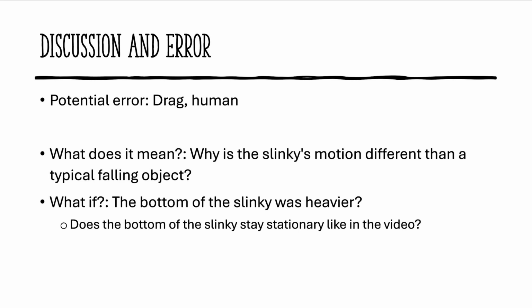What if the bottom of the slinky was heavier? The answer is it depends. As long as the slinky is either long enough or has a large enough spring constant so that the tension is directly inverse to the gravitational force, the weight will remain stationary until the tension force in the spring is 0. And finally, the bottom of the slinky does stay stationary in the model as it does in the video.